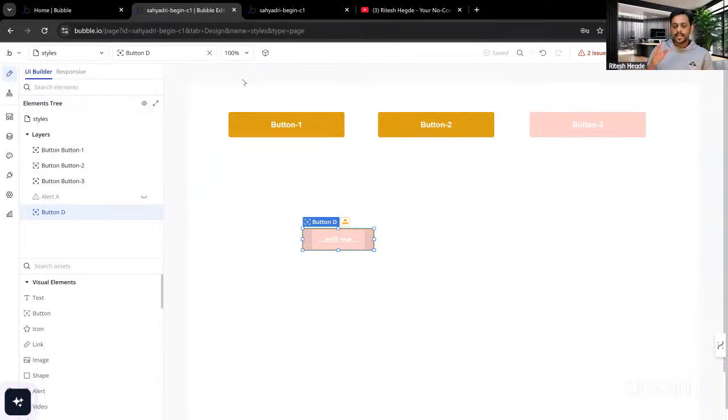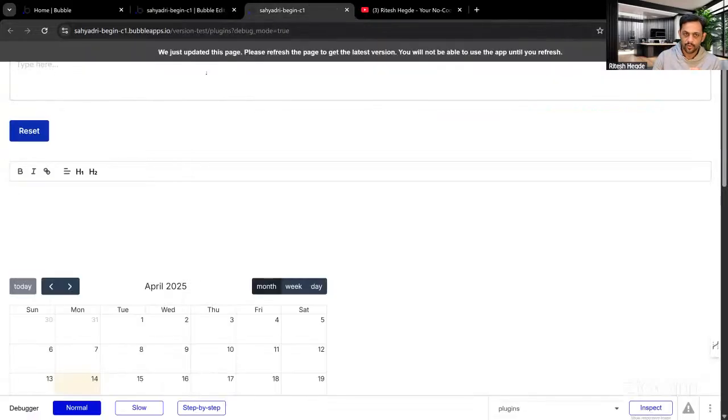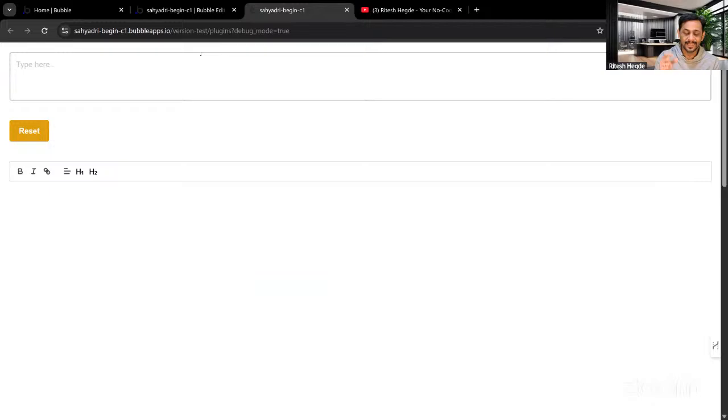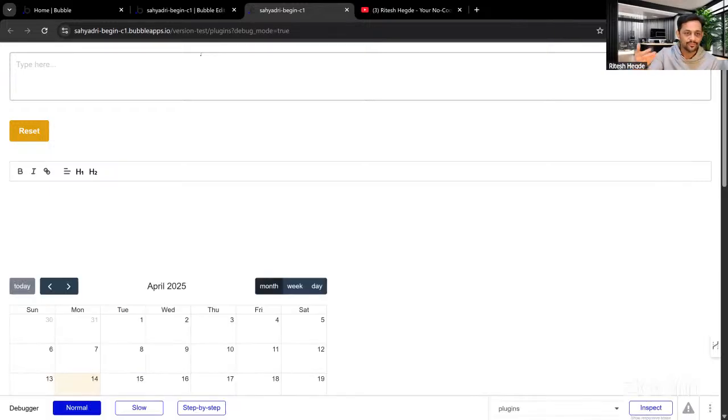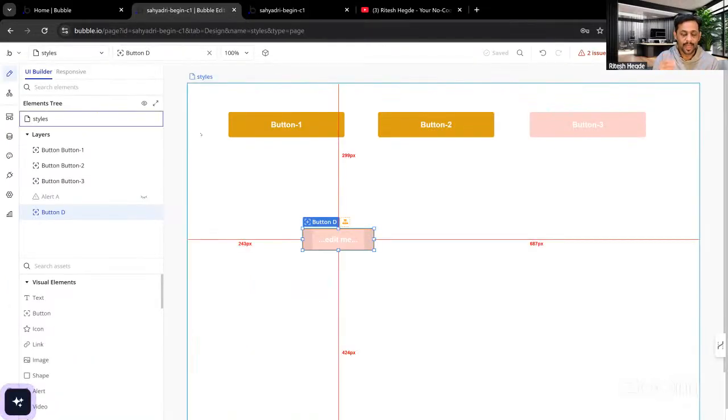Now, there are a couple of best practices that we have to follow. Whenever the page loads, when we go to any page and we load that particular page, it will first download all the styles required for elements so that they can associate with those elements. And that's why it's very, very important that we map a particular style for every element on every single page.